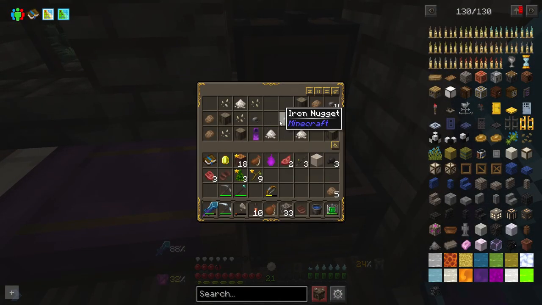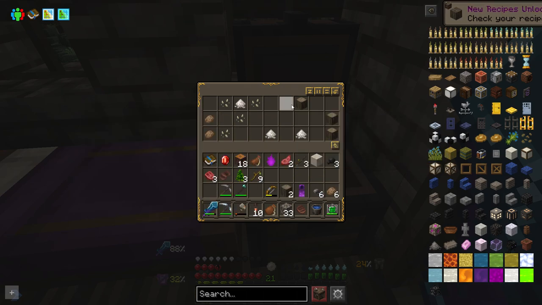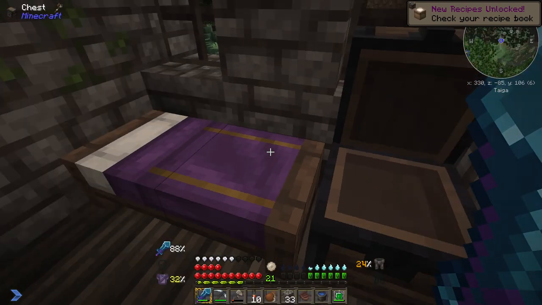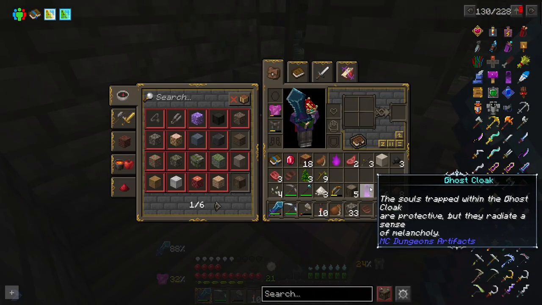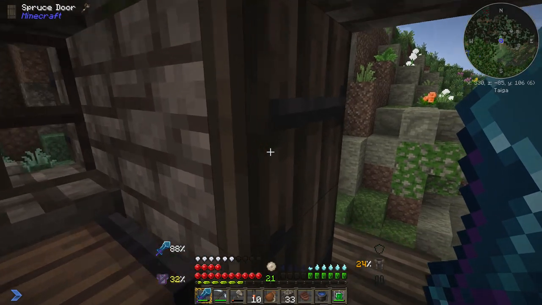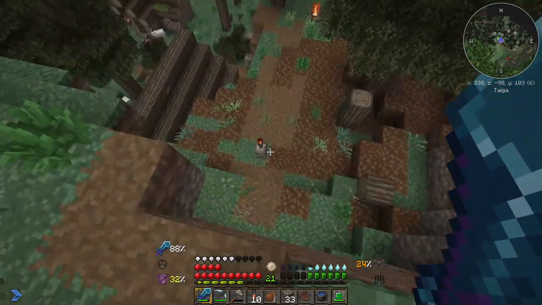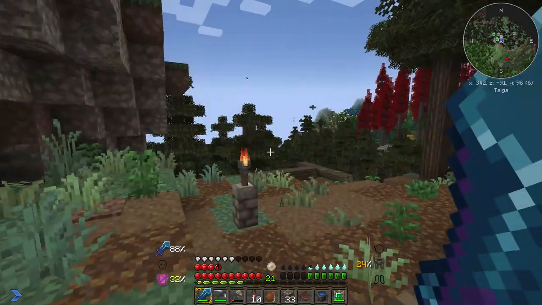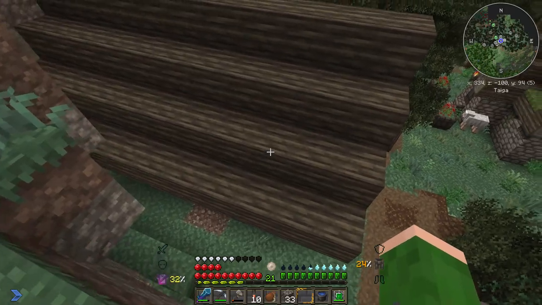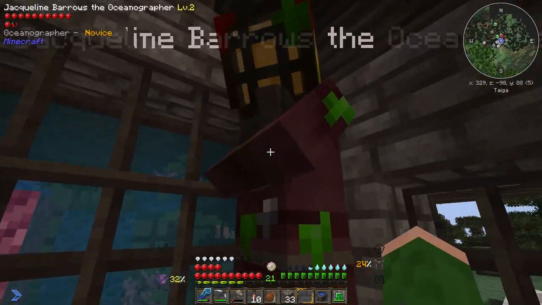Ooh, potatoes, yes! Iron ingots and a ghost cloak. Sure. Rice? Pumpkin seeds? We'll take it all. There's a ghost cloak. The souls trapped within the ghost cloak are protective, but they radiate a sense of melancholy. I think we'll hold off from wearing that. And, yeah. Oh, we lost our boots and our helmet, so we're a smidge naked. That's not good.